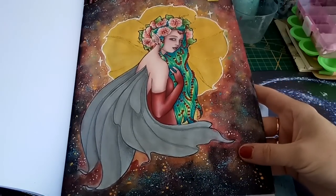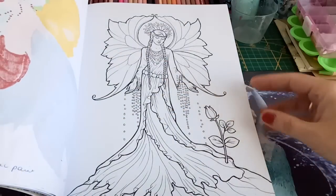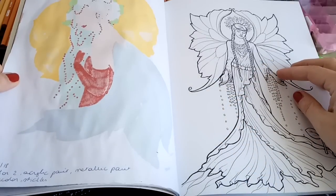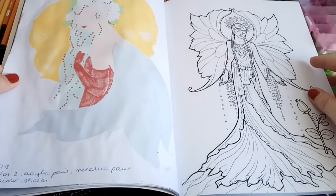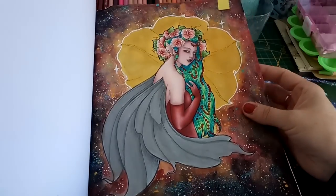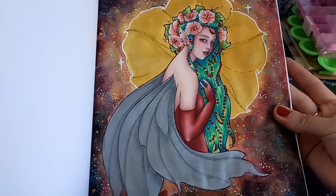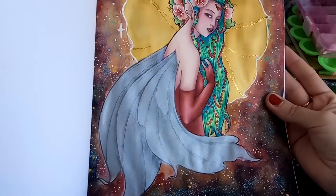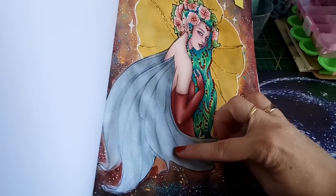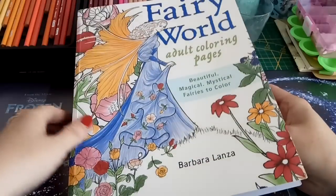I've used Neocolor 2 acrylic paint. I've written it down on the other side because my Neo colors on the front were too dark. So I've used alcohol-based markers for her skin and the flower, and went over it with Prismacolor pencils and some white Posca to border the yellow flower, and she also has some glitter on her. And oh yeah, I did use metallic silver paint. It's an acrylic one from a discount shop.